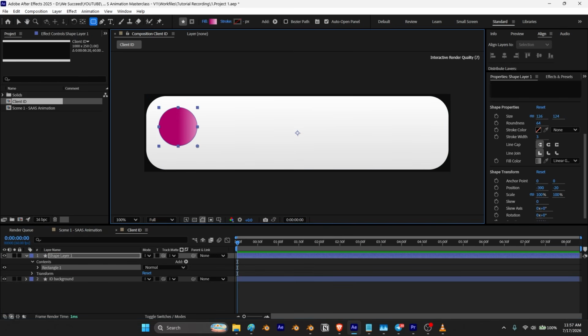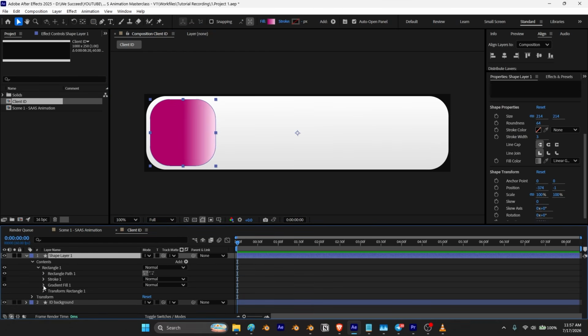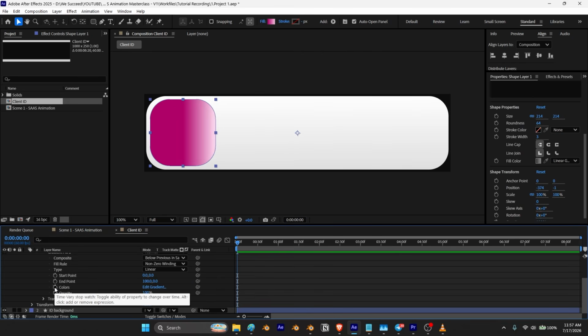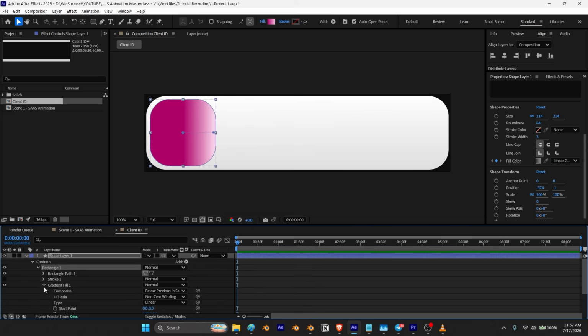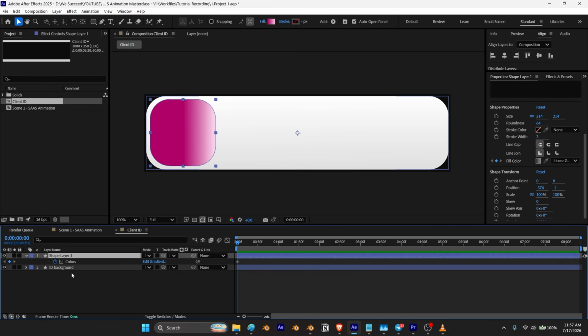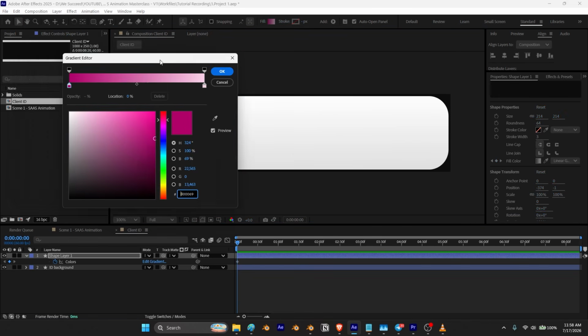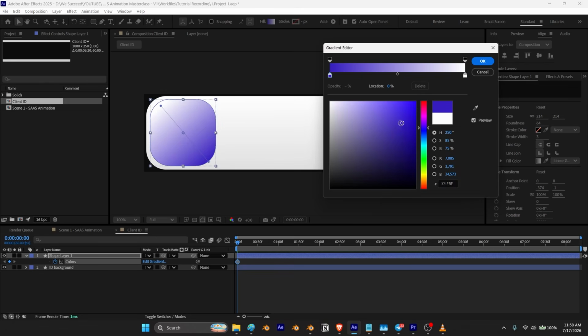Draw another shape for the client memoji background. Then adjust the gradient color as well. Go to the color panel under the new shape layer and add a keyframe to it. This will make it easier to make changes to the color by pressing U to show the keyframe. Adjust the color like this. We can change the gradient colors to any color of our choice.